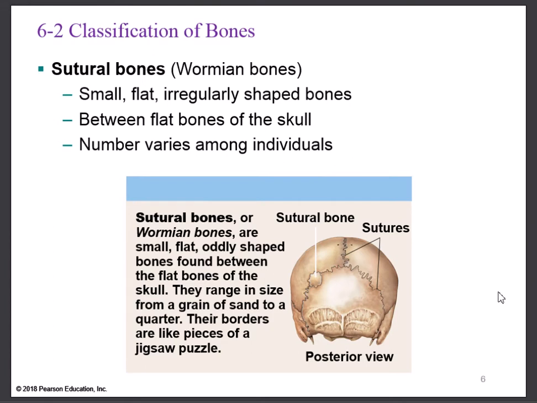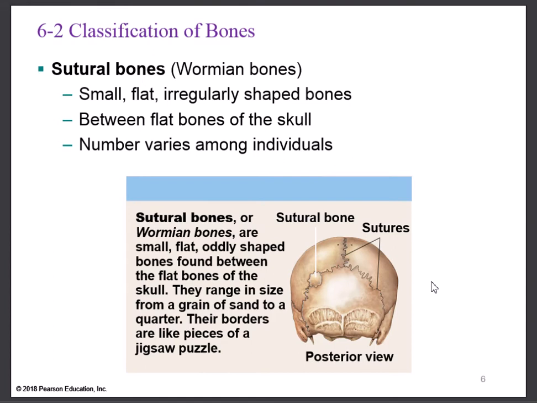If you take a look at this skull picture right here, this is a posterior view of the cranium. This is the sagittal suture. This is the lambdoid suture. These appear normal, but if you look on this left side, there's a bony island in the middle of the suture. That is the sutural bone. They can be anywhere. They're commonly found in the lambdoid suture back here. They can be found towards the front where the coronal suture is. So they really can vary, and the amount of sutural bones that people have is also variable.